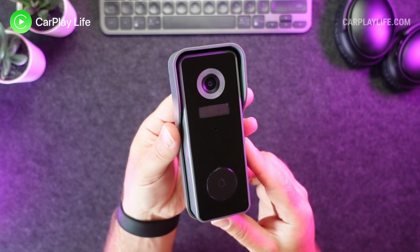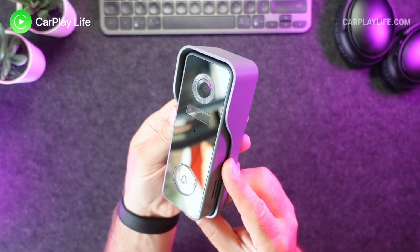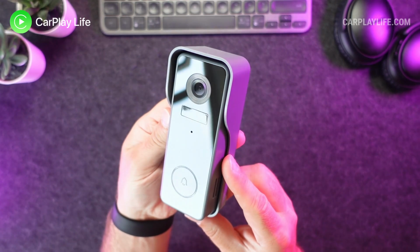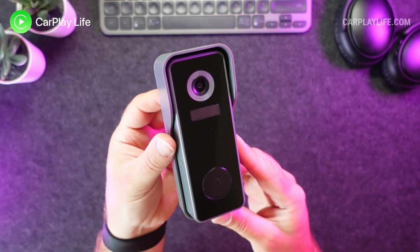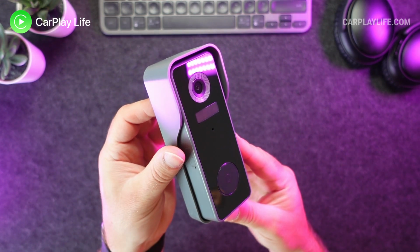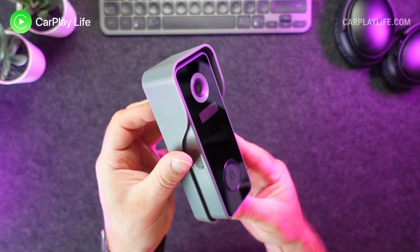Looking over the doorbell itself, it comes in one colour, which is mostly a medium grey shade, than the much darker grey colour that is implied in its promotional images. It measures 13.4 centimeters tall by 5.6 centimeters wide and 3.5 centimeters deep.